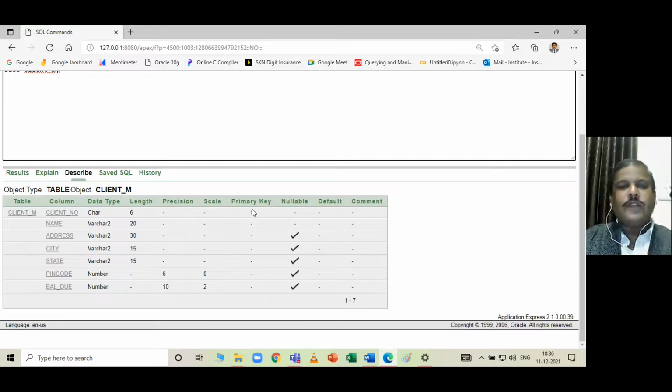Here, in this particular output, you can see these are nullable. That means it can accept null values, and this is the primary key. That means it cannot accept null values. These are the not null ones, you see a dash. Nullable dash means it can have null values. This is always not null, and this can have null values, right?